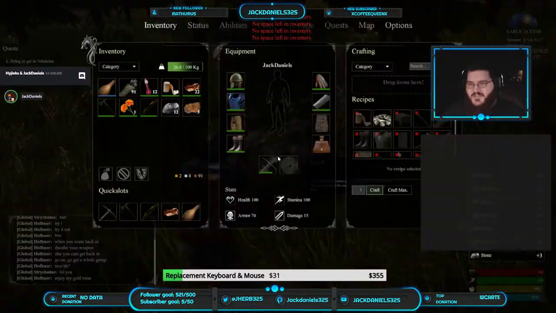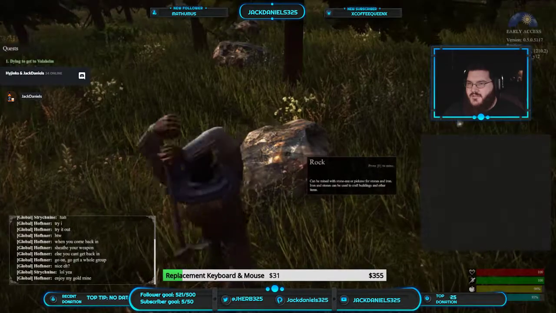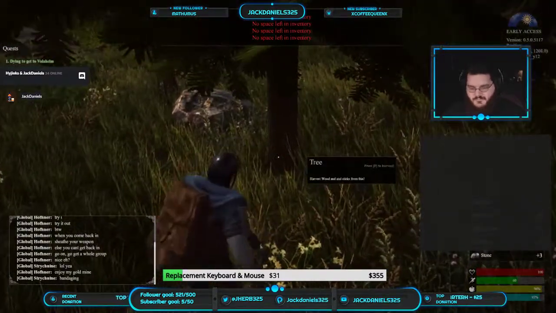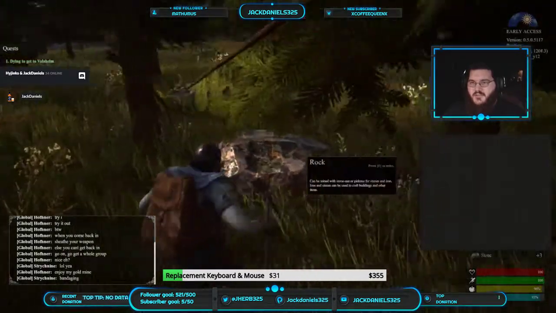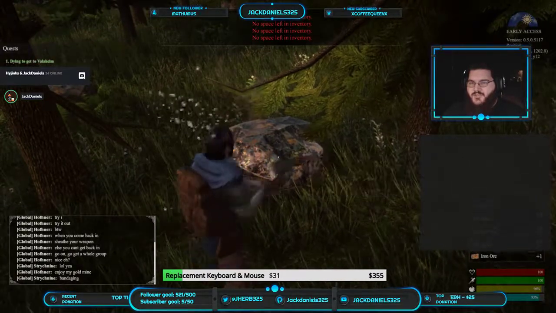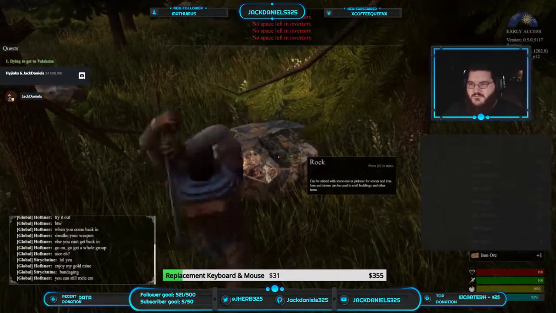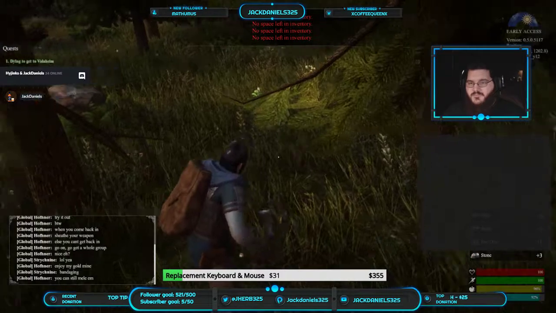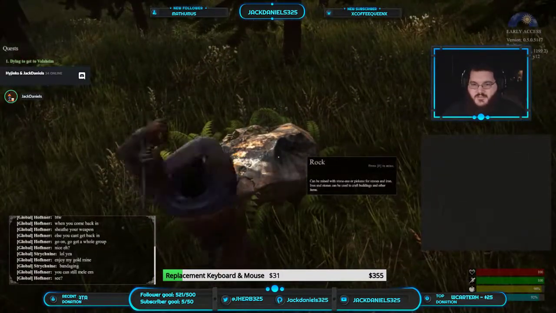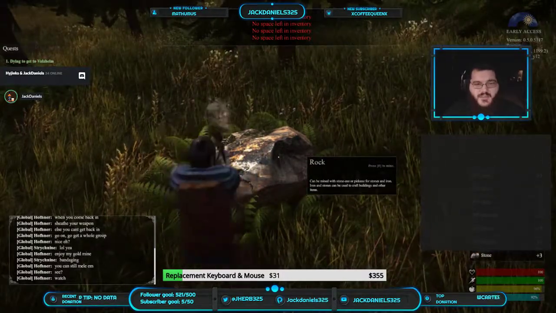Wait, what do I mean no space left in inventory? I've got plenty of space in my inventory. Okay, so the new update might have a few UI difficulties. Because clearly, I mean, we are getting stone and iron, so no major biggie there. But nonetheless, still plenty of fun to be had.